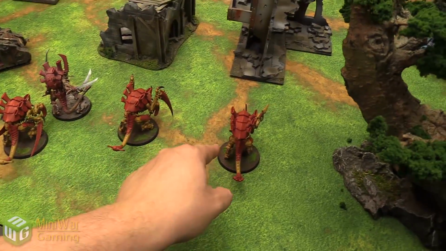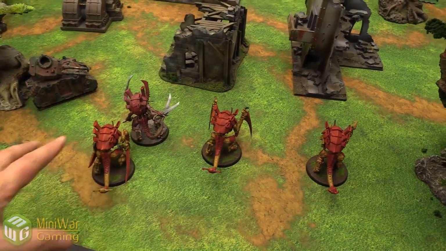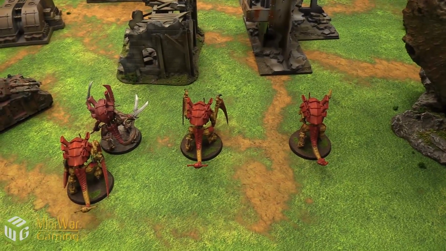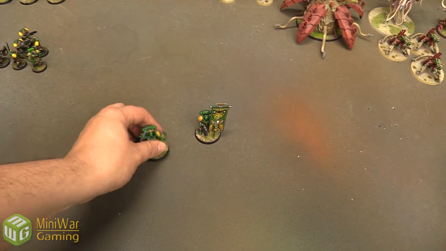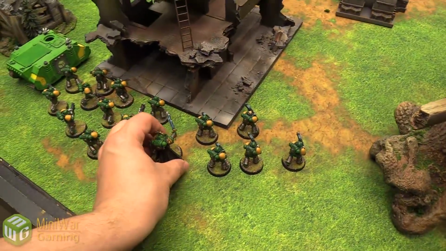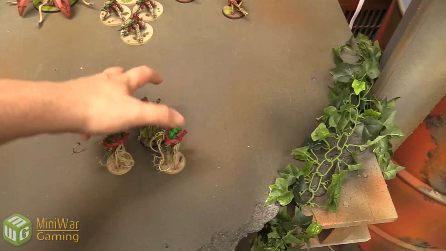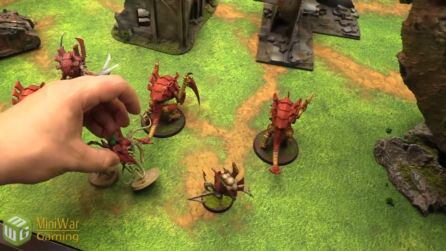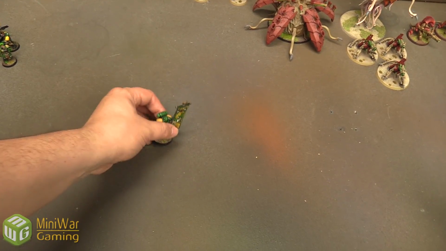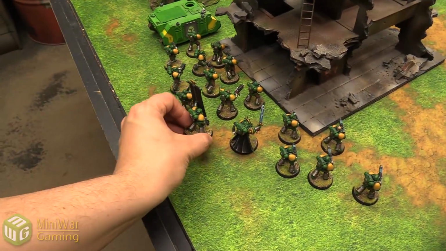So I'll deploy them nice and close together like this, but they don't have to be within unit coherency, just 6 inches. And then once the game starts, these guys are all individual units for all purposes of the rules. Space Marine player then takes their captain, places him back here to give his little aura bonus to these guys. Tyranid player then takes his unit of Venomthropes and places them back behind the Carnifexes. Space Marine player only has 1 unit left, which is the Standard Bearer. So he takes that, places it on the table, and he is done.